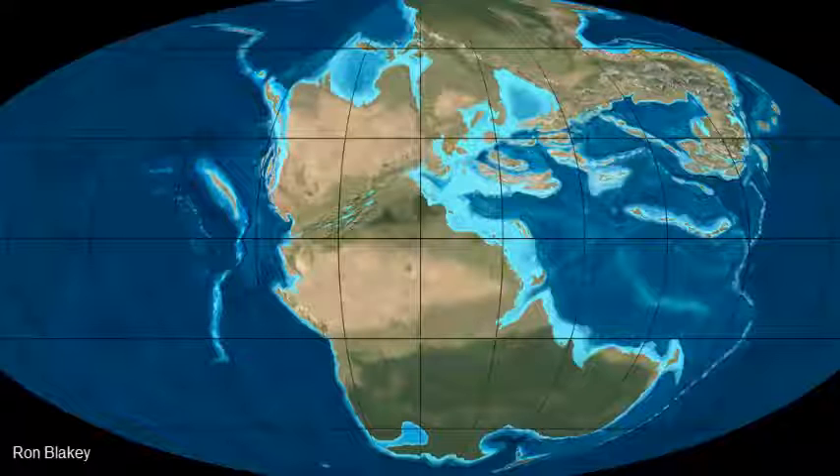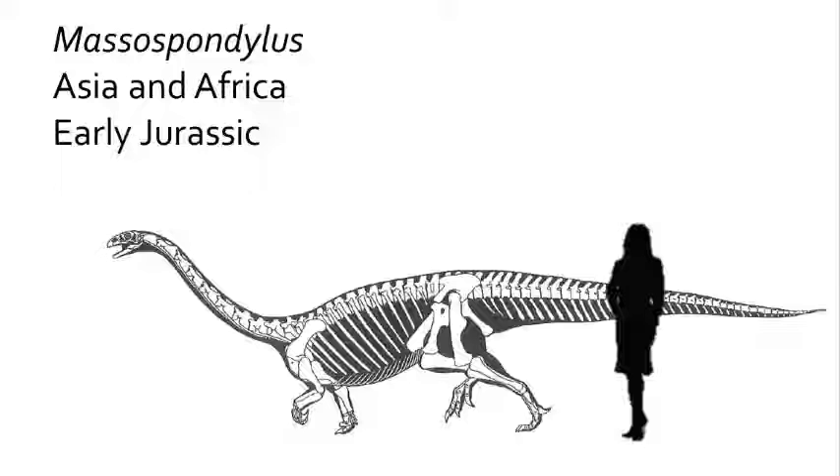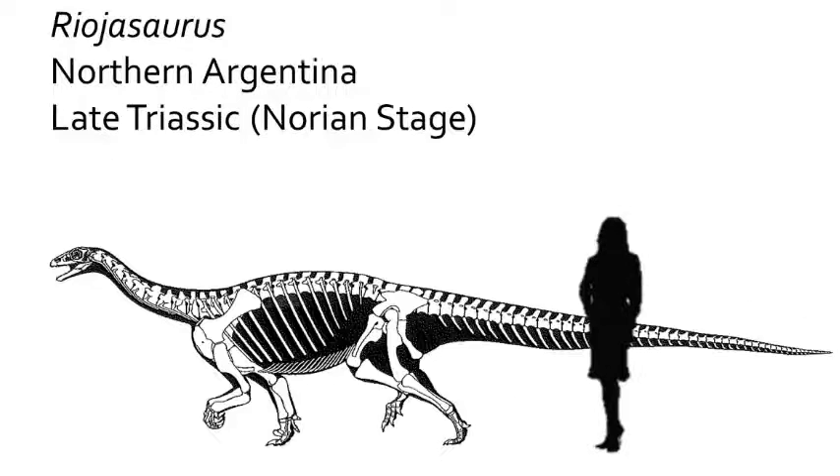During the Triassic and early Jurassic, the world's continents were connected. The Prosauropoda group of dinosaurs like Plateosaurus are found on nearly every continent. A very Plateosaurus-like dinosaur is found in Asia called Jingshanosaurus from the early Jurassic, and in Africa we have Massospondylus, in South America we have Rheohosaurus, and in Antarctica we have Glacialisaurus. None have yet been found in Australia, but later sauropods are known in Australia, so they likely were present on every continent.